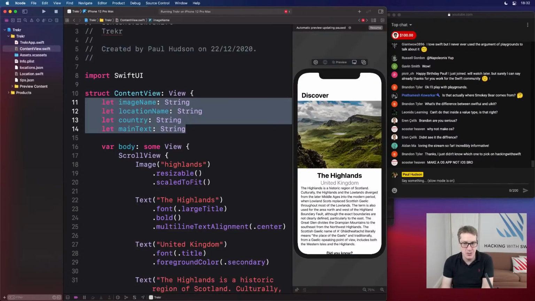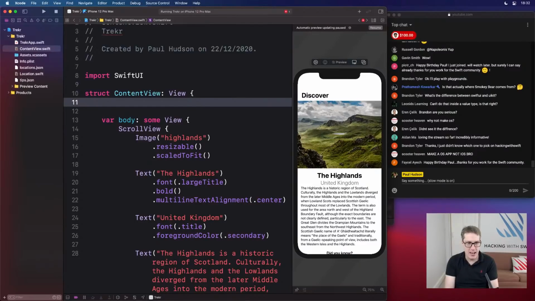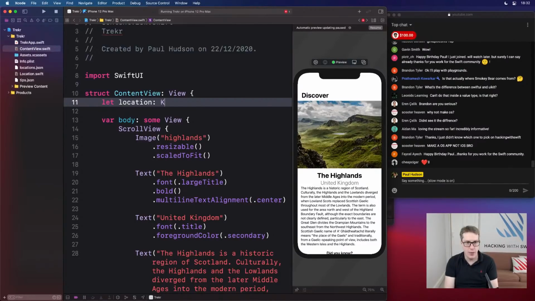Instead, a better thing to do is to say, if you want to show a content view, awesome, love it, go for it. But you've got to pass in a whole location object already configured, with ID, location, country, main text, already done for us. Instead, we just say, let location be a location. You must give me a location for this view in order to use it.